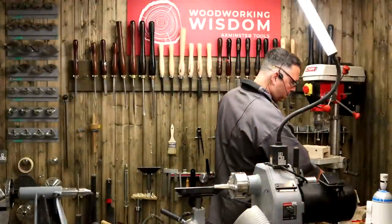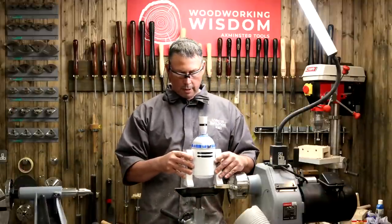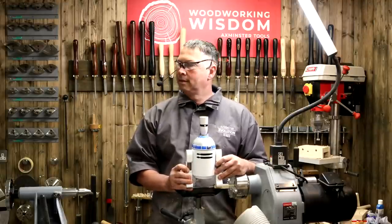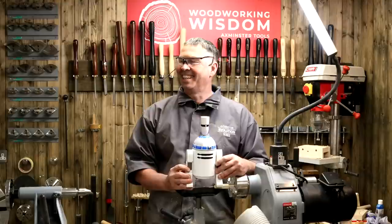I think we're right about out of time now. We'll finish up with our R2 in shot. So Woodwork Learner's asking, would you use the force if you didn't have a small skew chisel? Absolutely. What better alternative than a Colwin Way skew is the force. A lot of shaking heads behind the camera here.